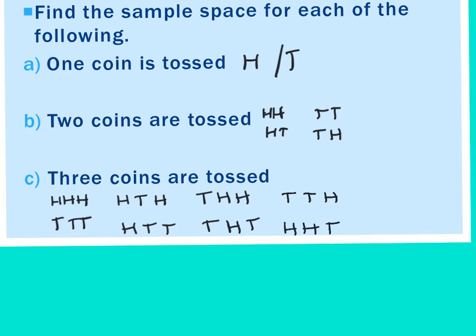The way you know if you've gotten them all is to think about it as 3 separate events. If it happens 3 times, how many ways can it happen the first time? 2. If it happens again, how many ways can you get an outcome? Also 2. And a third time, also 2. What's 2 times 2 times 2? 8. So go back to what you know about the number of ways. That should tell you that there are 8 options, to see if you've got them all. Does that make sense?